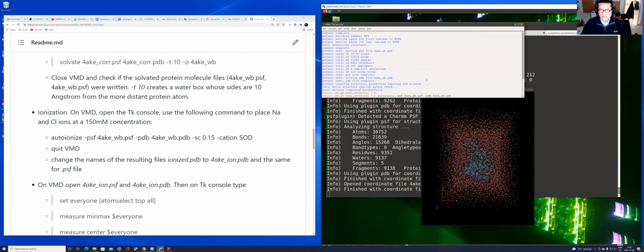The salt concentration is 0.15. And the cation is sodium. You can also choose another cation, and this will set an anion automatically. In this case, it will be sodium chloride. Okay, so now I will quit VMD.